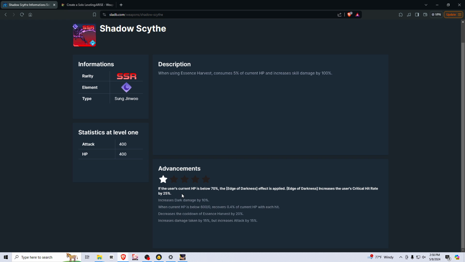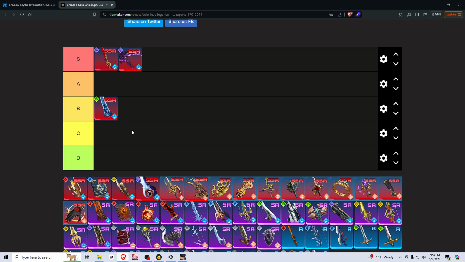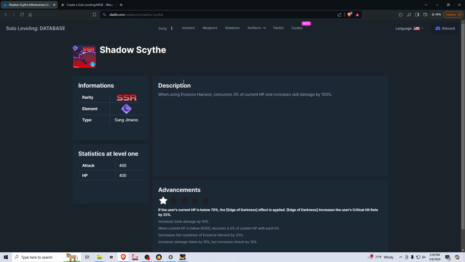It increases critical hit rate by 25. So that one is an easy S tier, arguably a top 3 weapon in the game. So it's going right there as well. You could have this combo and just rip through damn near anything. Seriously.